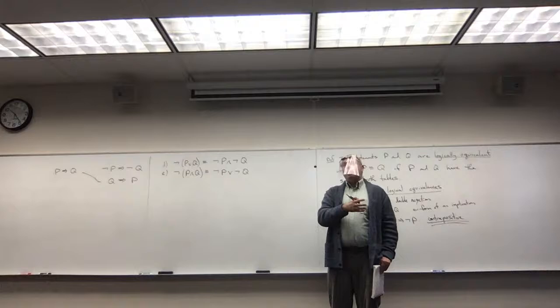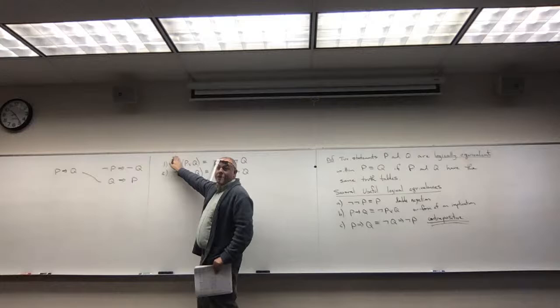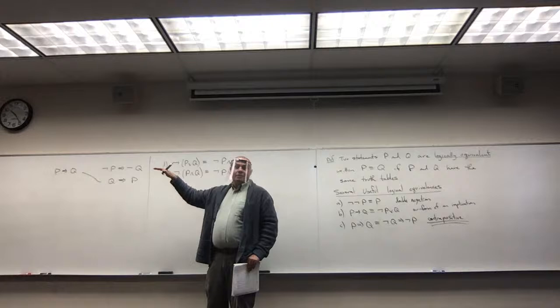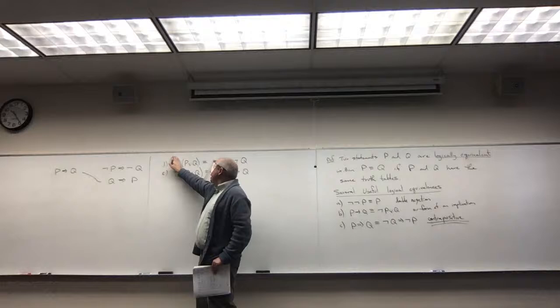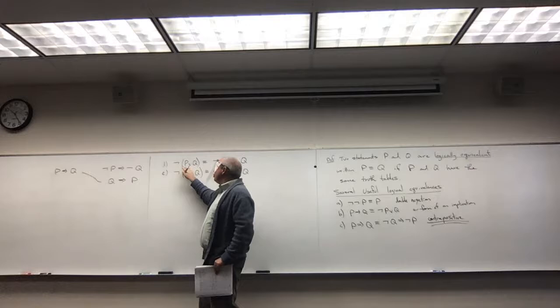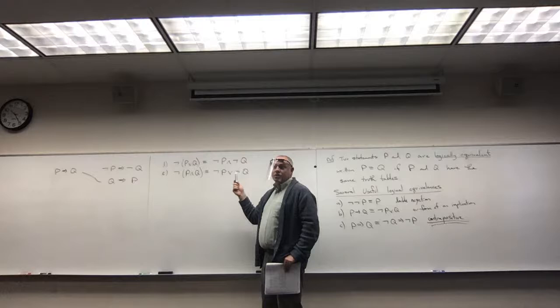What makes that or statement true? Forget the not for a second. What makes that true? Either I'm a firefighter or I wear suspenders, one of them is true, right? So at least one of them has to be true. If not even one of them is true, what must be true? How many could be true here and make P or Q true? One or two could be true. So what's the negation of one or two of them being true? None of them are true. And what does this say? P's not true and Q's not true. So the negation of some being true is none are true.